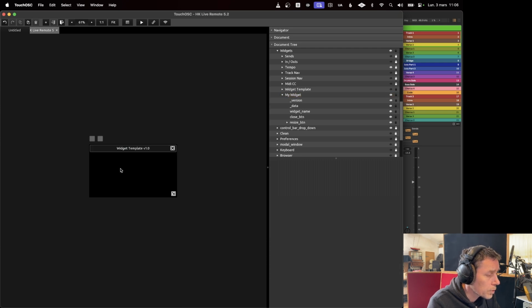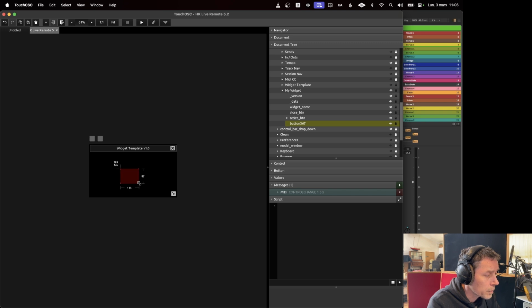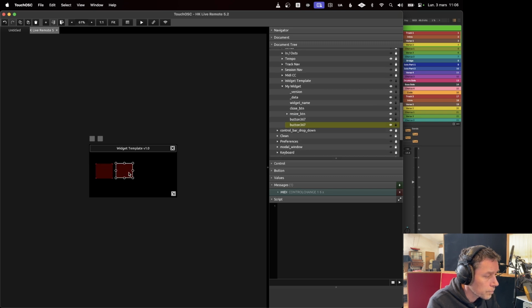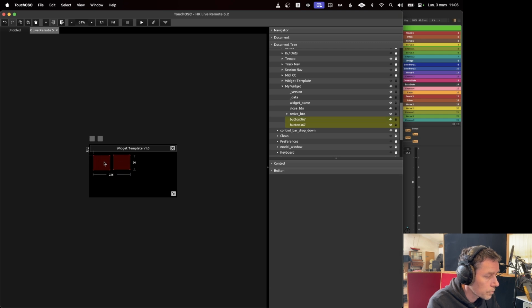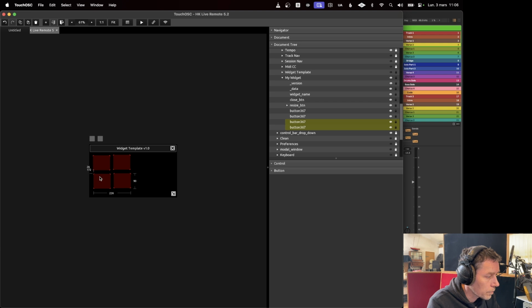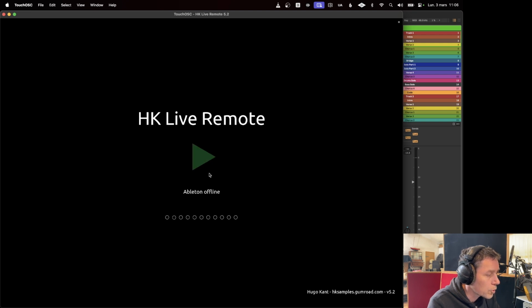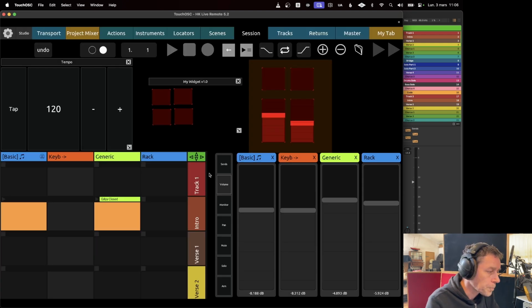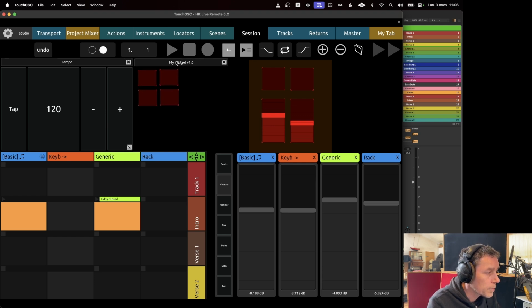And I can also add buttons. Launch again. Here is my widget.